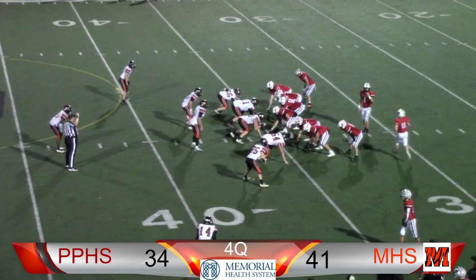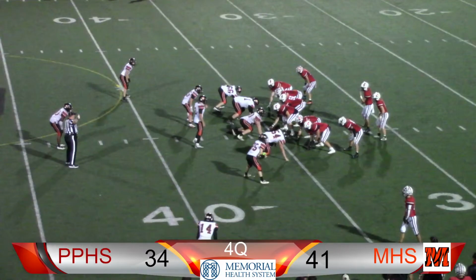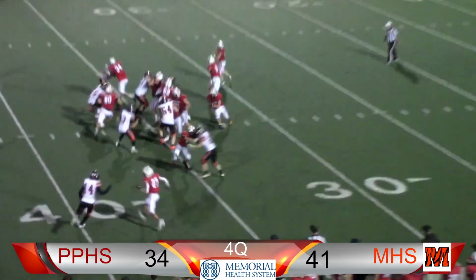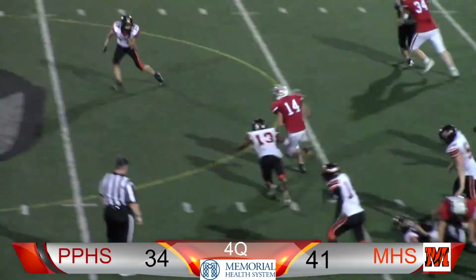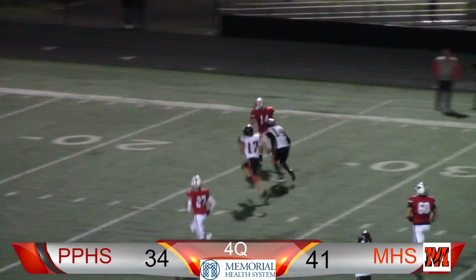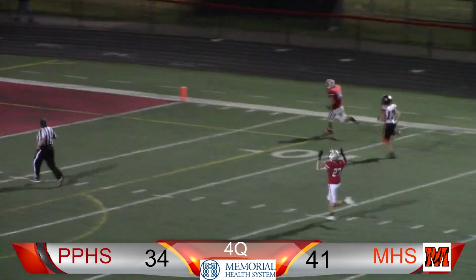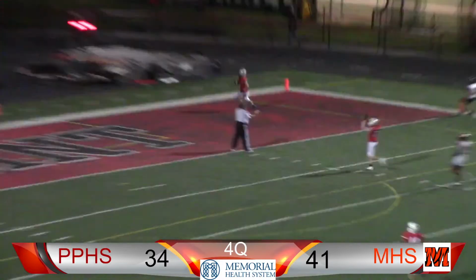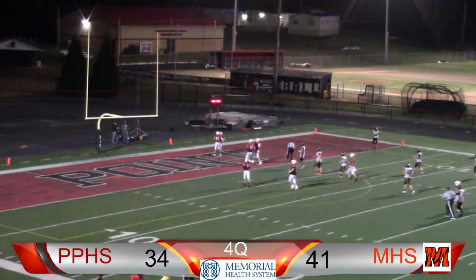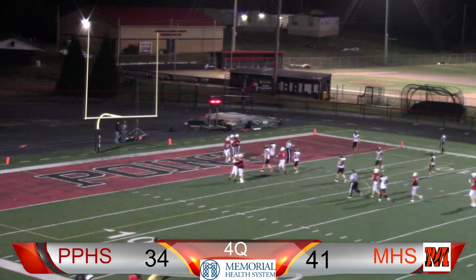Late guy comes in here, and Schoon's in the backfield, so he has to get the play in very late. And he sends a man in motion. It's going to be an inside give on this near side, and here goes the running back. Actually, it's the wingback. He only has one man to beat. Right sideline, Owen Riley trying to chase him down. Going to take it all the way to the house. Touchdown. This one's going to go 65 yards to the house, and that's Bentz on a counter.